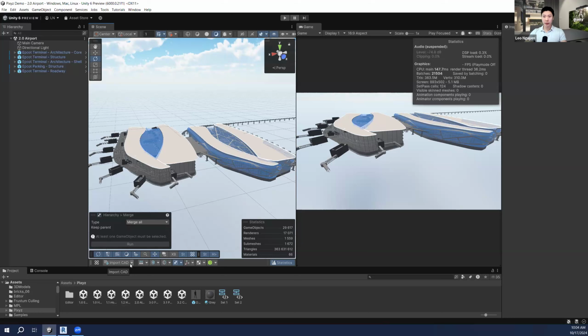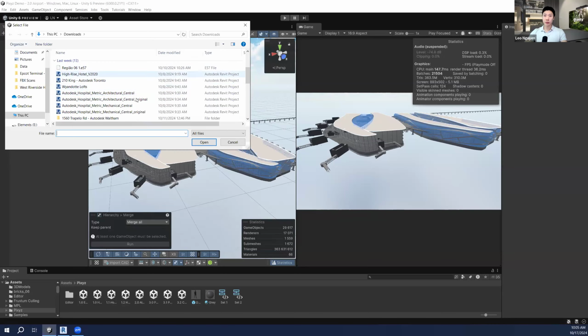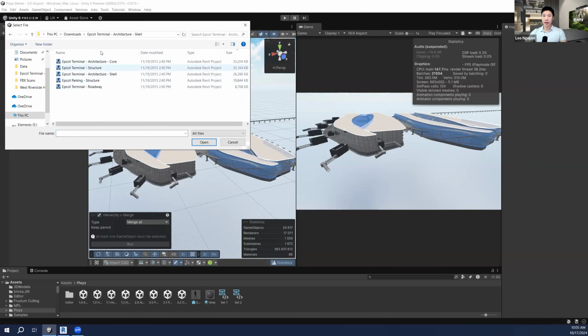So down here at the bottom, we have a button that will show us the import CAD UI. When I click on that, I can select Revit files or IFC files. We also support SketchUp, and then other file formats, more general 3D file formats like FBX or OBJ. We can also load in point clouds as well. So any of those files will work. Once we have a file, we can select that and then hit open. I already have one open here, but I can, for example, select the architectural file and go ahead and open that one.